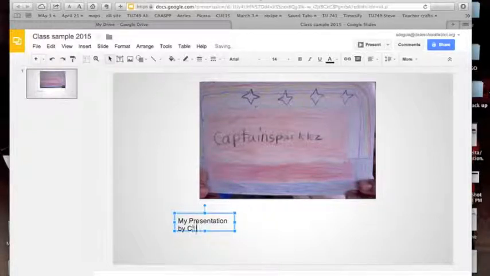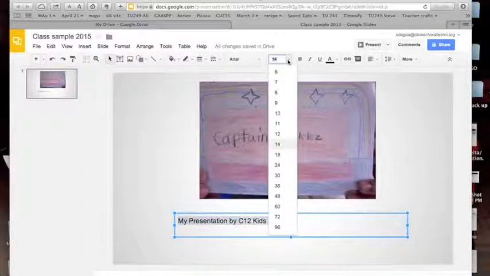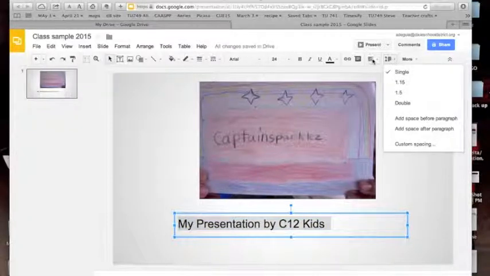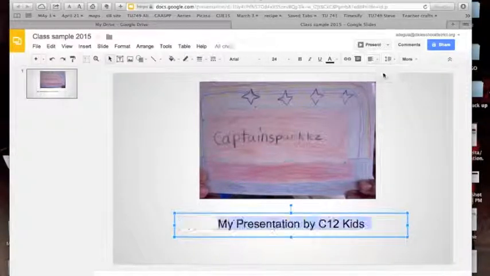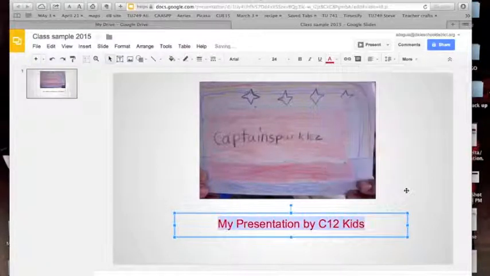Okay. You can also change the font. Double clicking on it. Maybe put it in the middle if you want to. Okay. To change the font color, it's this one here. Let's make it red. There we go.